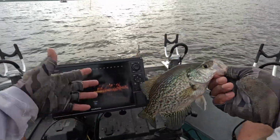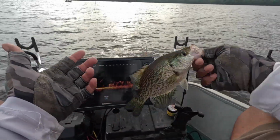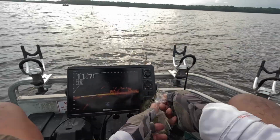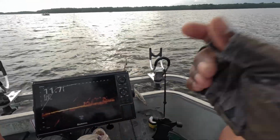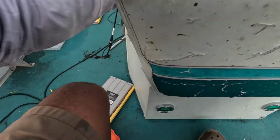You know, guys, when I say a fish is beautiful, I mean the coloration, the health, the girth, the thickness. Look, that's a perfect fish. That is a perfect fish. Yeah, that fish comes in a little over 11.